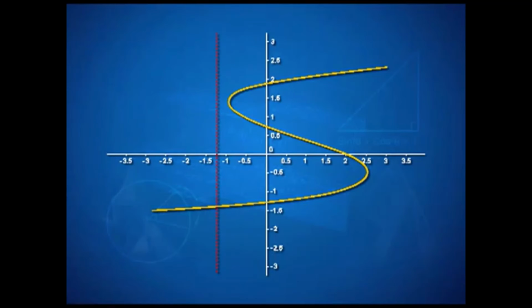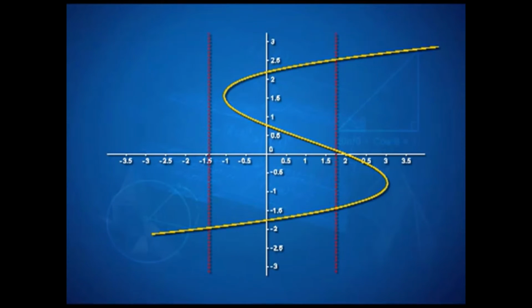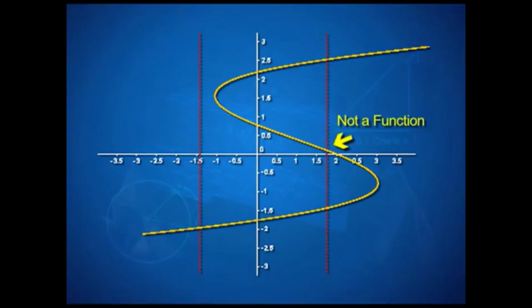Similarly, if I take another graph, drawing one line is not enough, because in this position this red line is not cutting the graph at more than one point. But this must be true for all vertical lines that can be drawn. So, the moment I take another vertical line at a different position, it cuts the graph at not one but 3 points, and therefore this graph again does not represent a function of the variable x.